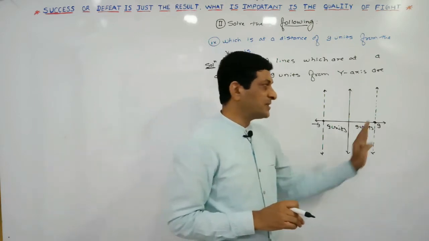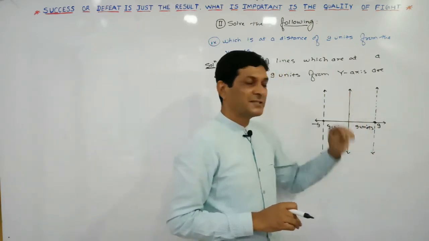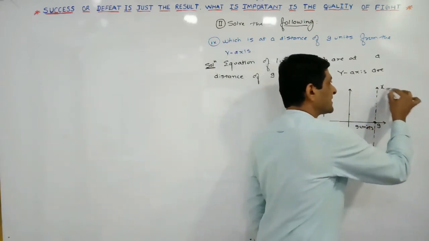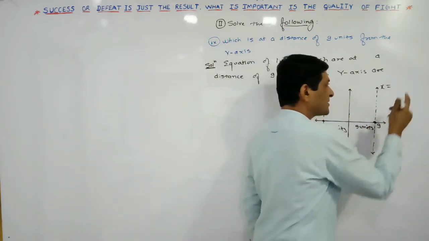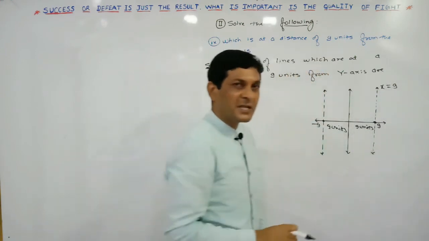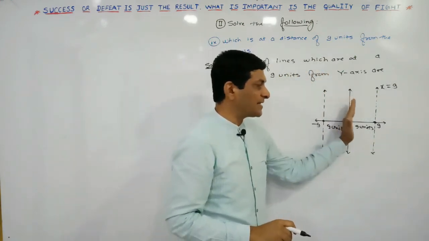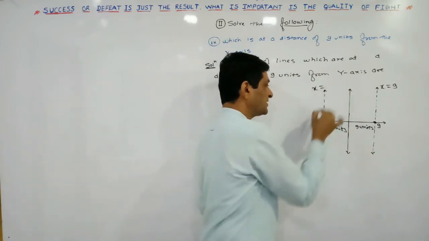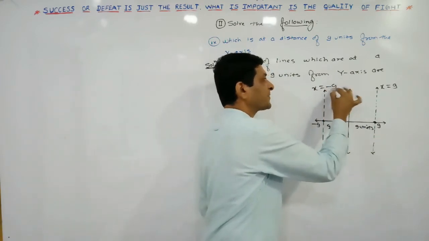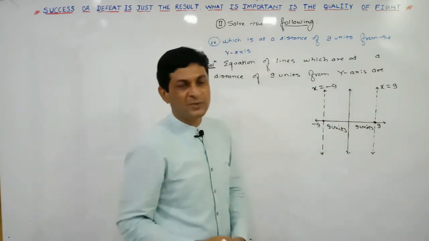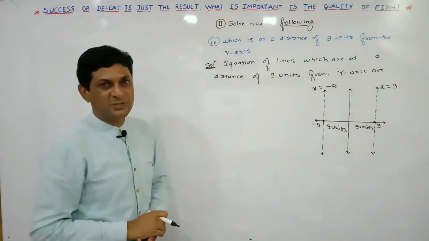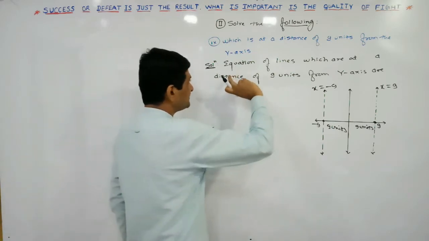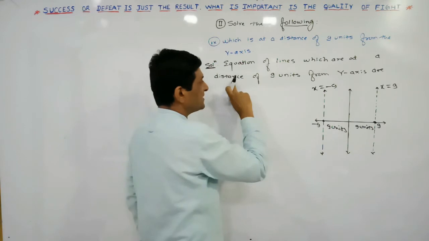Easily we can observe that this line is parallel to y-axis, and we know that if line is parallel to y-axis, at that time its equation is x is equals to constant, and here constant is 9. And this line is also parallel to y-axis, so its equation is also x is equals to constant, and that constant here is -9. Once the equation of two lines are known to us, easily by taking their multiplication we are able to find out required joint equation.